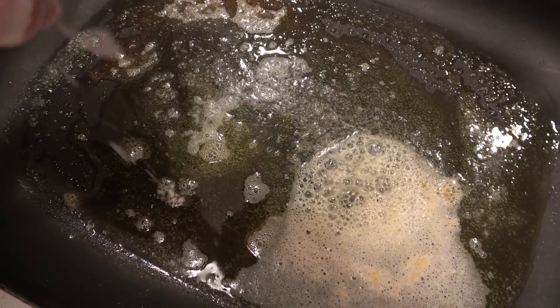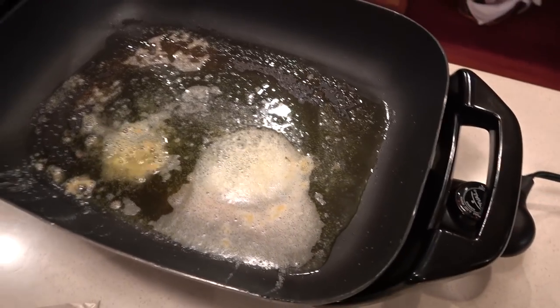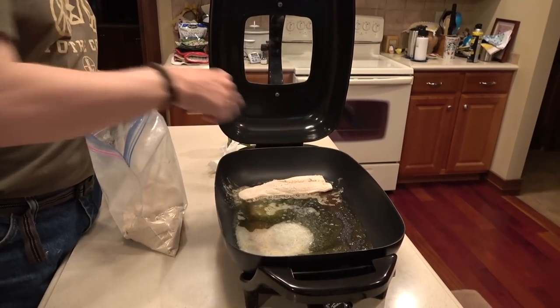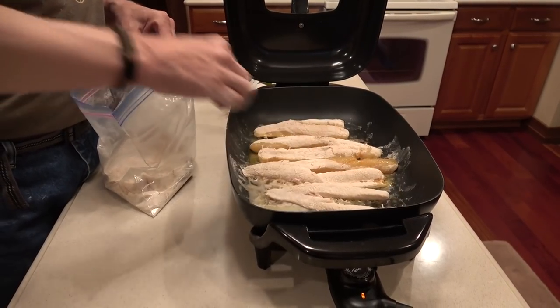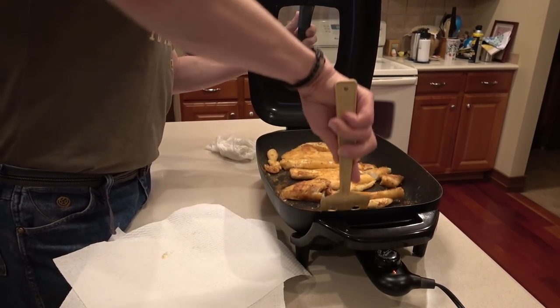I just tested the oil and it's hot enough. Now I'm just gonna take these fillets, shake them off, and put them in the pan. Put the lid on and let it cook however well done you like it. I usually flip it over one time, and for me walleye is done when it starts to flake. Then I take it out, put it on a plate with some paper towel to let any grease dry, add some fresh lemon, and I can just sit here and eat walleye — no other goodies required, just walleye.